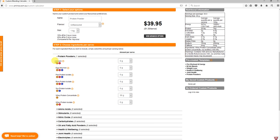Casein protein is the other dairy-derived protein. So casein protein is a very slow-release protein. It's ideally used in the nighttime, so a lot of bodybuilders will take that before they go to bed just to avoid muscle breakdown as you are sleeping. The other benefit of casein is it's quite filling. Because it's so slow to absorb and it's a very thick protein consistency, if you have it during the day, it will tend to keep you fuller for longer. So casein protein can be very effective for weight loss to help curb hunger cravings. It's another really good use of the casein.